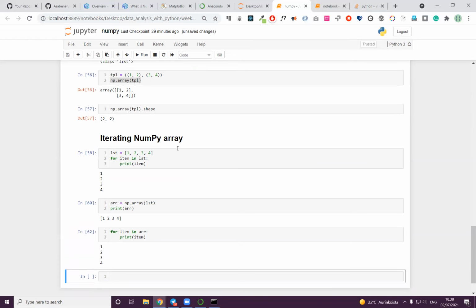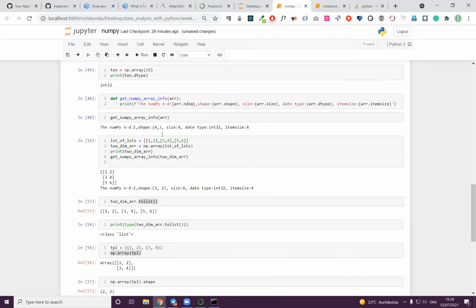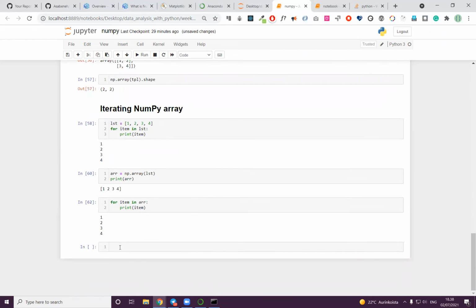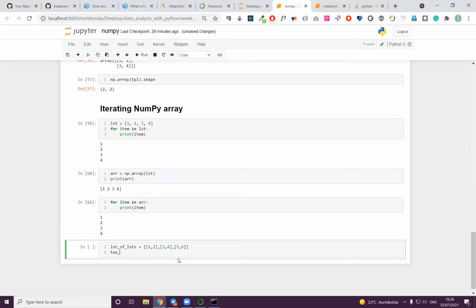But how about if we have something like this, a list of lists? Now we have a list of lists and we will also get a 2-dimensional array, right? And np.array of the list of lists.